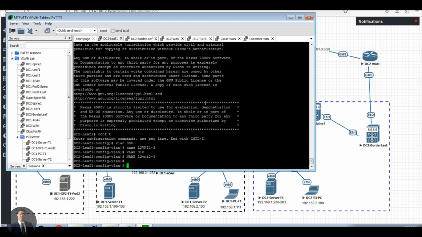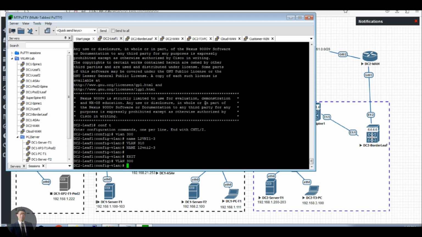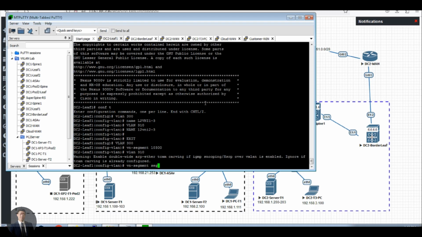Well, I forgot to map out the VN segment. VLAN 300 gets VN segment 10300, VLAN 310 gets VN segment 10310.